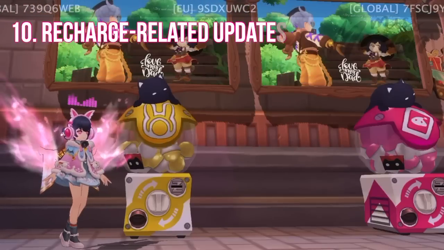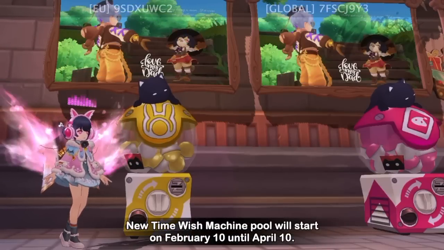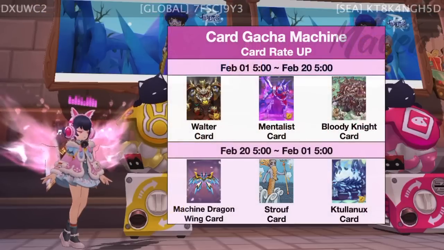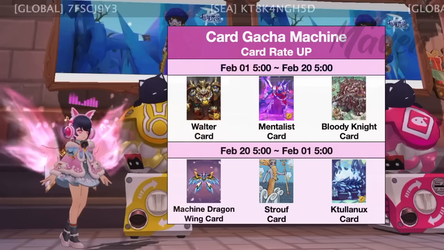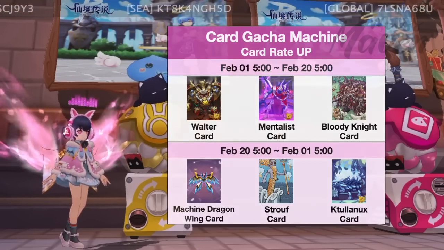Lastly, we have a few recharge-related updates. First, the Time Wish machine will reset on February 10 and this new pool will last for 2 months until April 10. And second, there will be a rate-up for the following MVP cards in the card gacha machine. Notably, we have Walter card, which is a new MVP card that can be obtained from killing Walter in Void territory or from rolling in King Poring's Combined Fate.